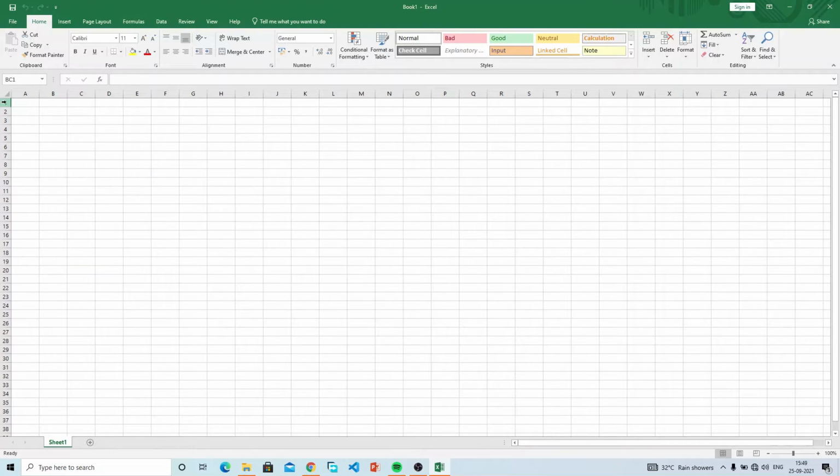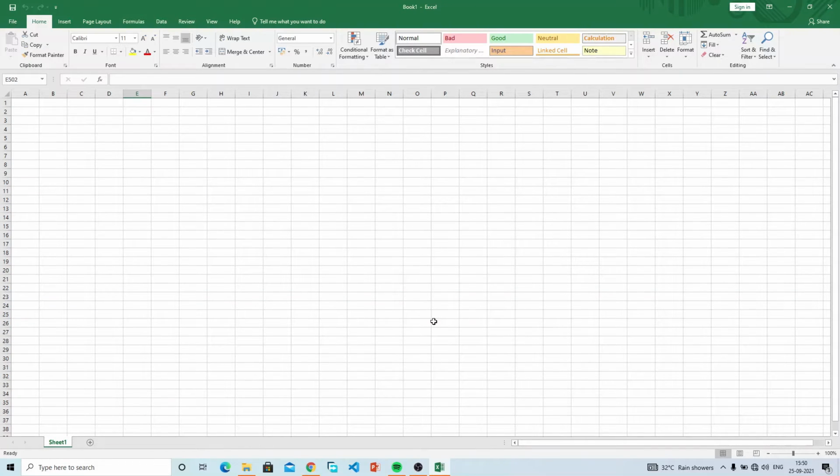Then when you come to the rows, sorry, these were columns. When you come to the rows, you can see we have 1, 2, 3, 4, 5, and the numbers go on. We can just keep scrolling, and you can see that you have a whole lot of rows to work with. If you are working on hospital data or student data with more than 1,000 entries, you can scroll to as many as you want. So that is rows and columns.